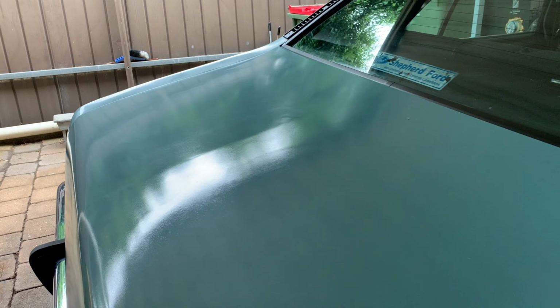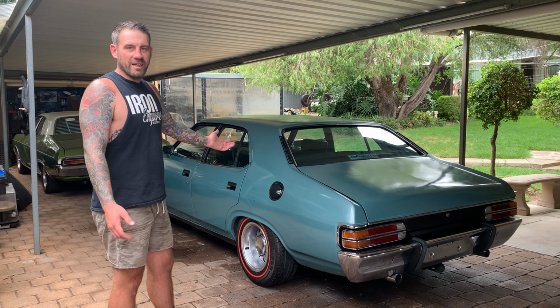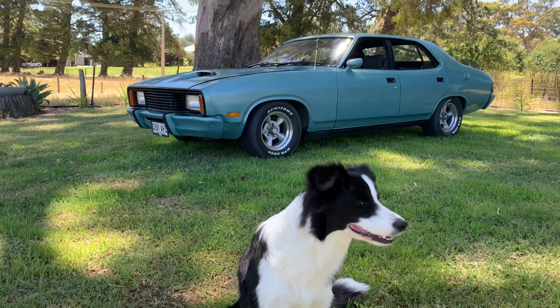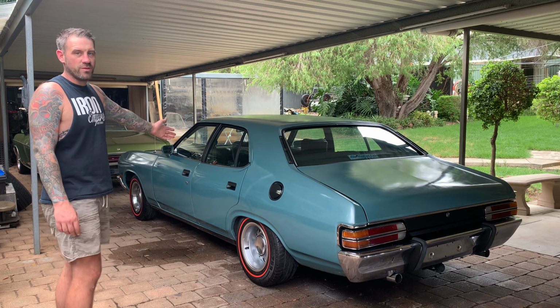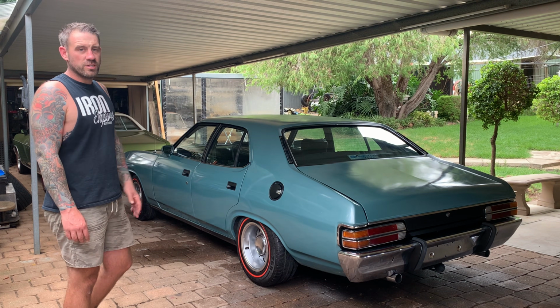As I mentioned in the first video, this paint is not a very good paint job and it's pretty old now, but overall it presents really well, and with just a few days you can turn a car from being a pretty run-of-the-mill thing into definitely a respectable street cruiser. People just need to understand that not every car has to be an elite car. You can definitely get away with having a nice cruiser. This thing would be worth probably half of what a pristine one would be worth, so definitely a good way into the market.